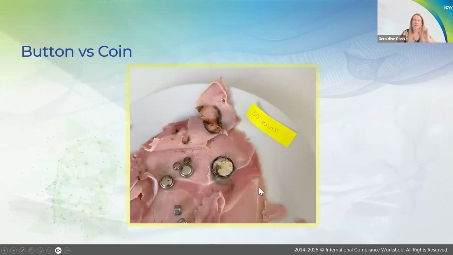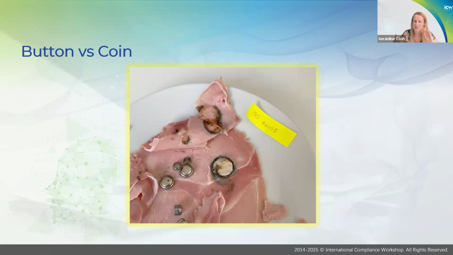Okay, so button versus coin. I think this visual presents it in one way. There are many different ways we can explain it, but normally when we're looking at button batteries, they're the smaller ones here. They tend to be non-lithium, and that chemistry is really important. Some of the legislation has focused quite a lot on that, lithium versus non-lithium.